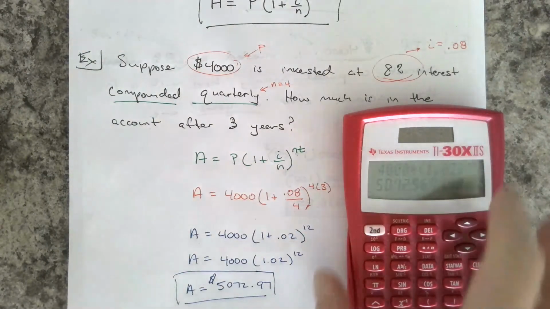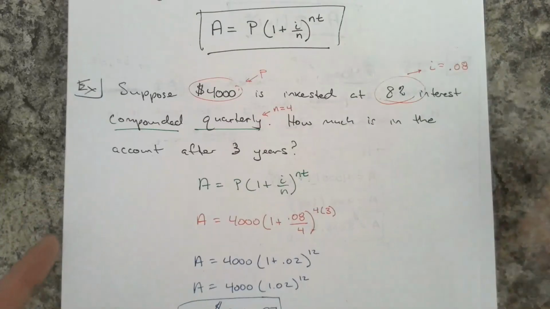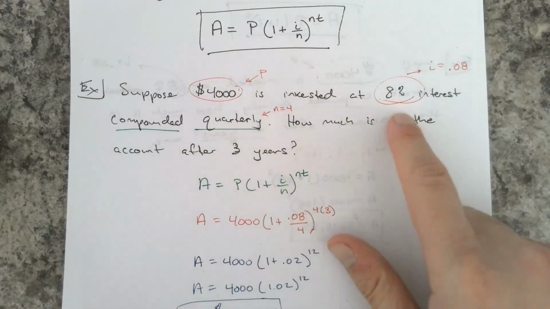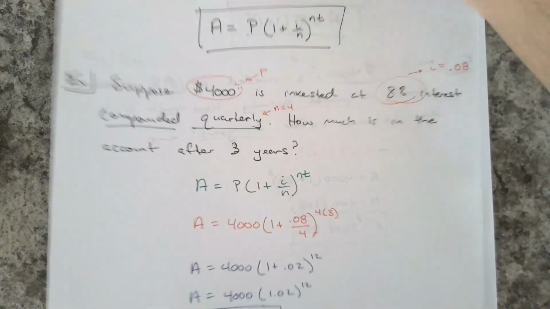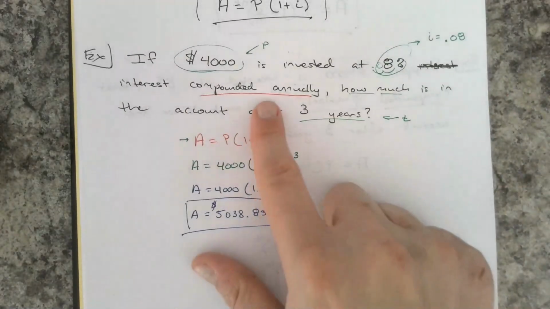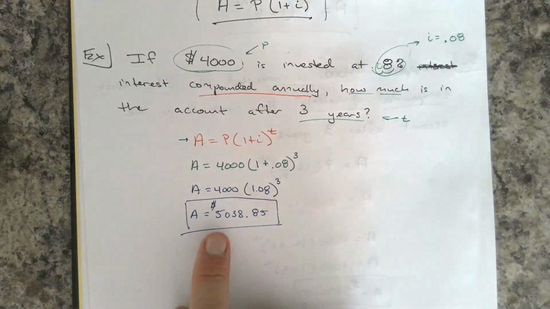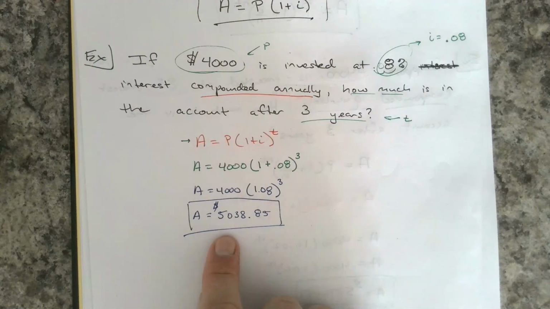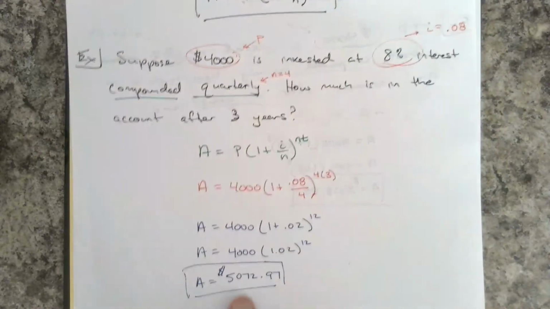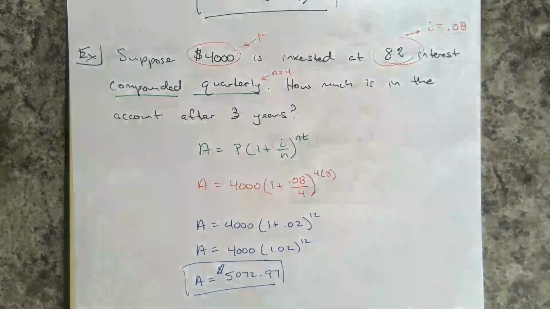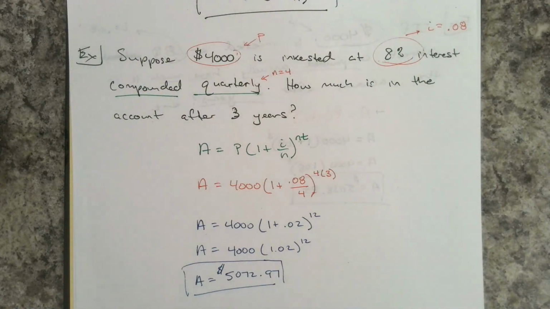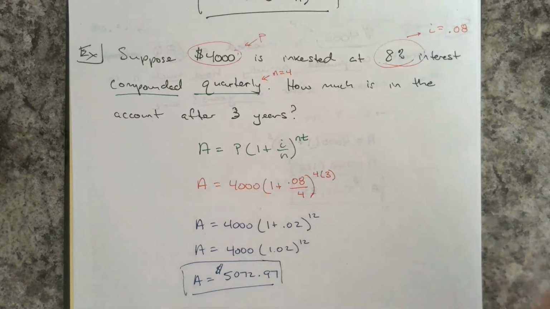So these problems were set up similarly. The problem I had on the previous page had the same principal and the same interest rate, but how often it was compounded changes this. If I flip back to the previous page just for a minute, it was compounded annually, with the same principal and same interest, and I only made $5,038.85 in the account. Compounded quarterly, I have $5,072.97. So the moral of the story here is that interest being compounded more often, if you were given the same interest rate and the same principal, will definitely give you a better result because you'll always have more money earned in interest. So if you're comparing these, you would be able to see that.